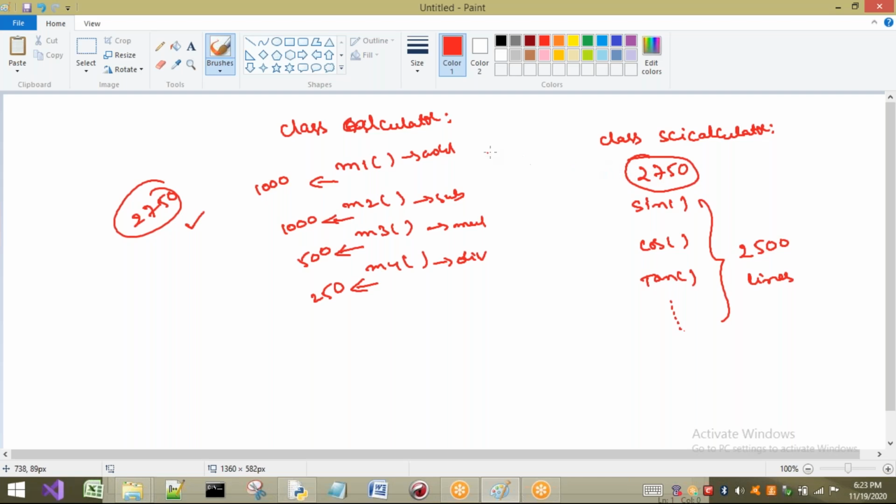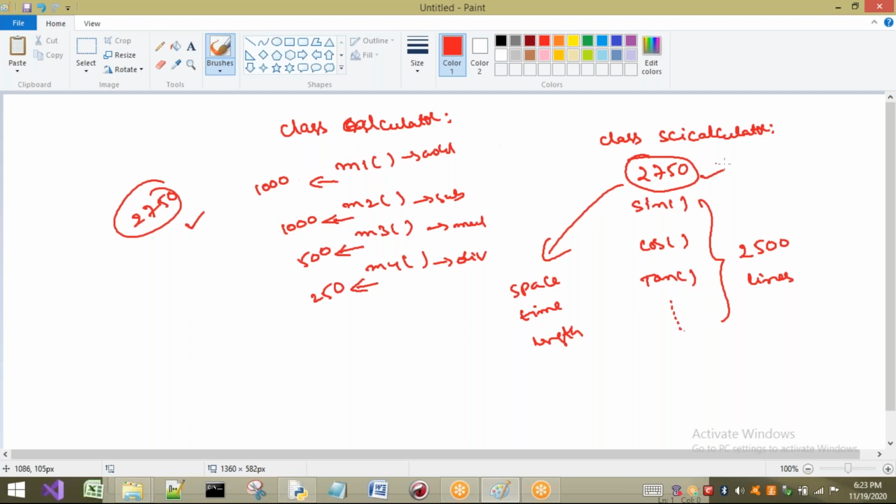No. The reason is, if we write all these 2,750 lines, first, space or memory is wasted, more space is required. Next, time is wasted and the length of the code is going to increase. Because 2,750 lines are already there, what is the need of writing this once again?